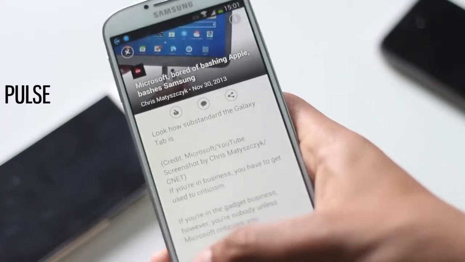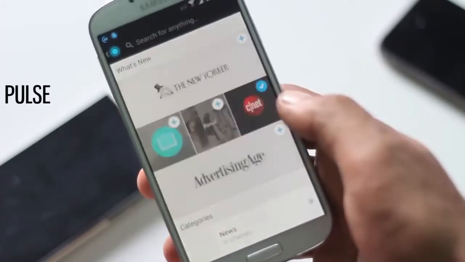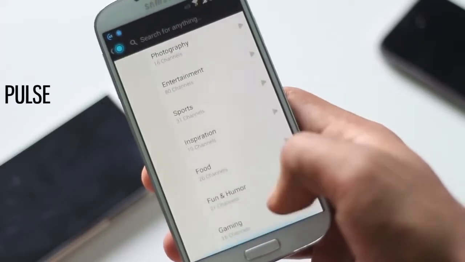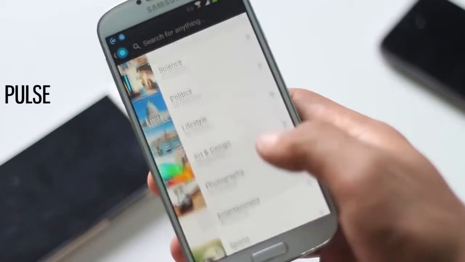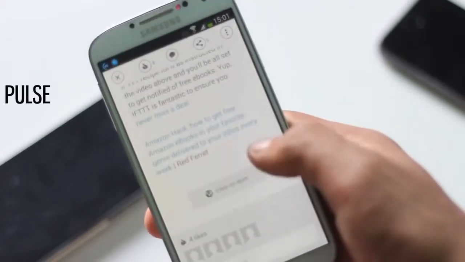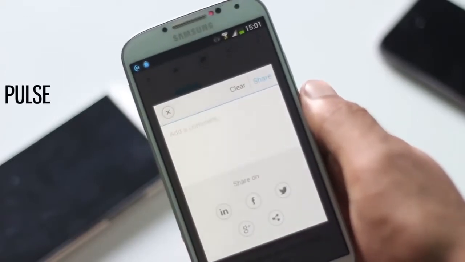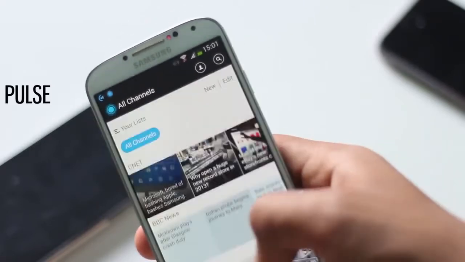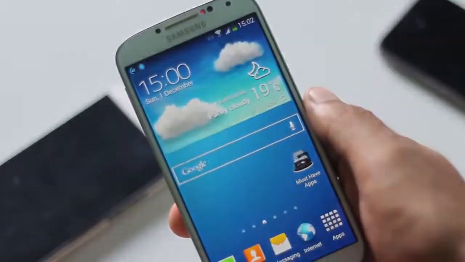To read any news, simply tap on it. There are many sources available which are distributed in various categories. You can choose to have as many sources as you want. After signing in, you can discuss what's trending with others. Sharing is also very easy in this application. The UI of this application is very easy to use and everything is managed in an intuitive way. So that's all about this app.